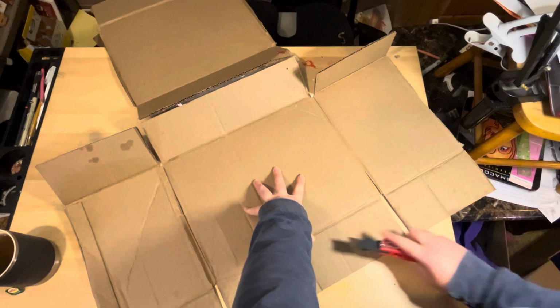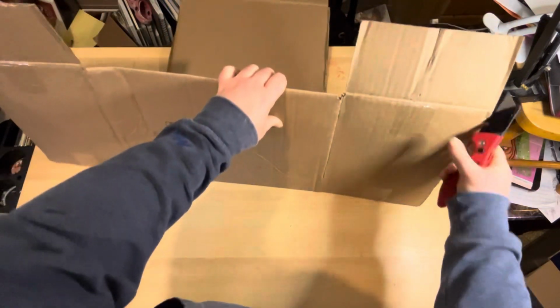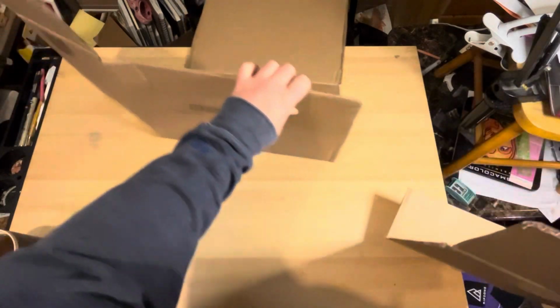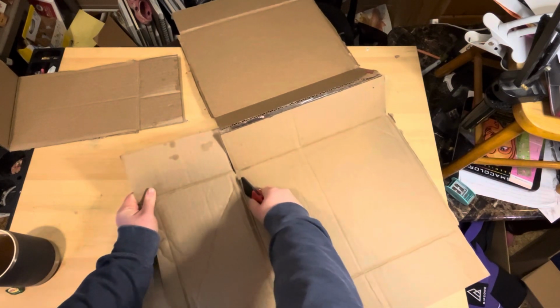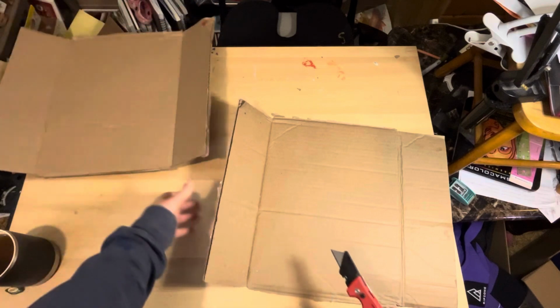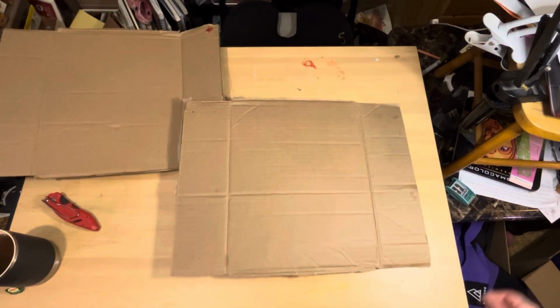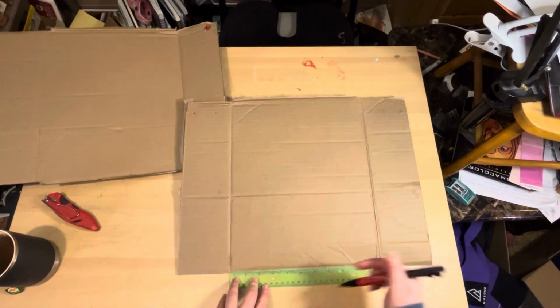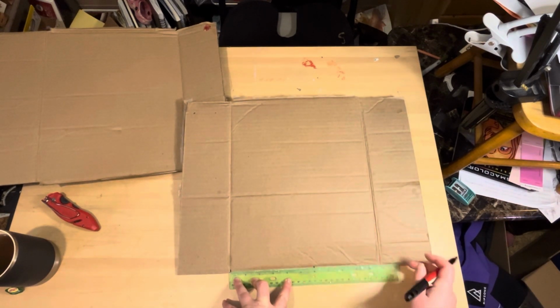I was very happy to know that making these takes just a little bit of cardboard and some taping skills. How I broke the box down was I separated it into its largest flat pieces and went to cutting. I needed something that could sit on my desk, so I wanted to make sure that I had enough material to work with to make a smaller shadow box.